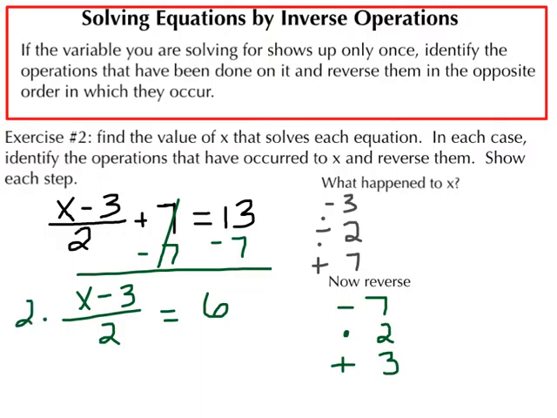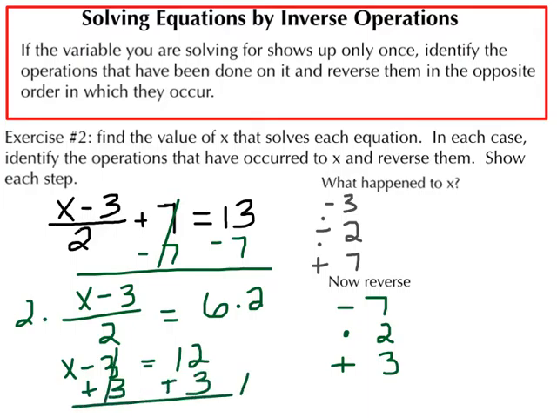Multiply by 2 on both sides. It's going to give me x minus 3 equals 12. Add 3. x equals 15. I really like this part of the lesson. I really enjoy figuring out what is going on with that x. And I think that if you're a struggling equation solver, this really physically shows you what you're doing to that x and why we reverse it in order to solve it.